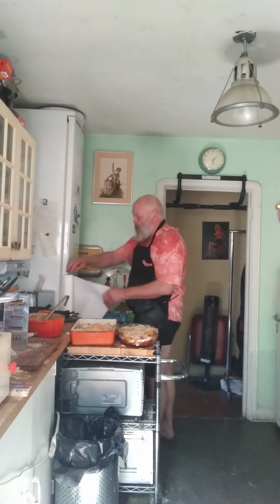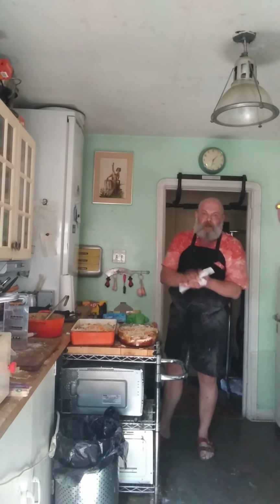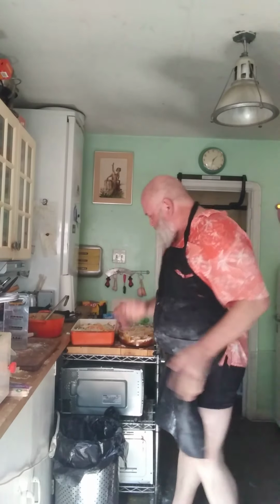Remember to wash your hands all the time. Every time you pass the sink, just throw a quick wash on them. Give them a rinse, wet and dry, clean. Bit of soap. Beautiful. It's a beautiful thing.